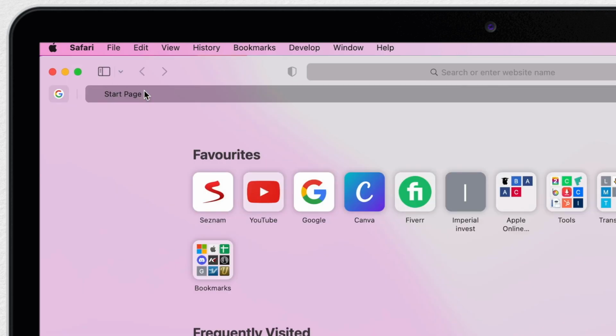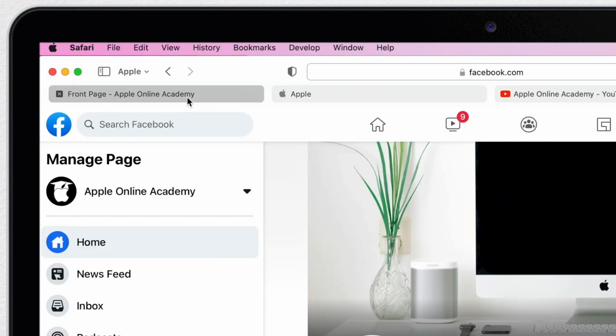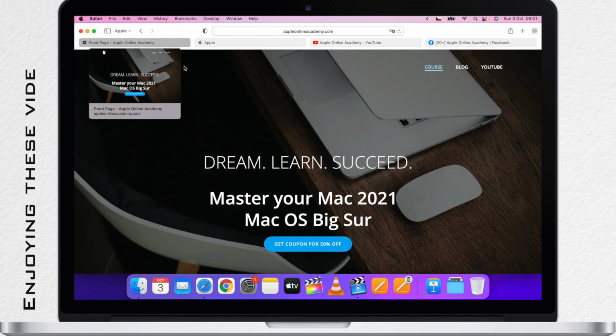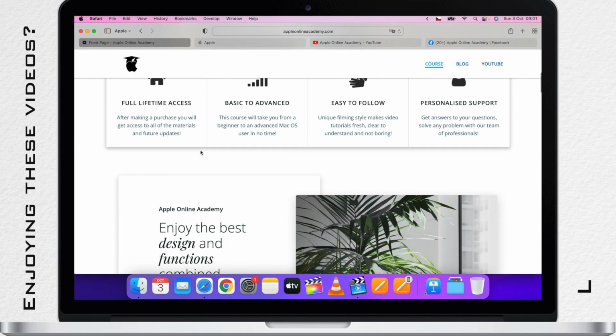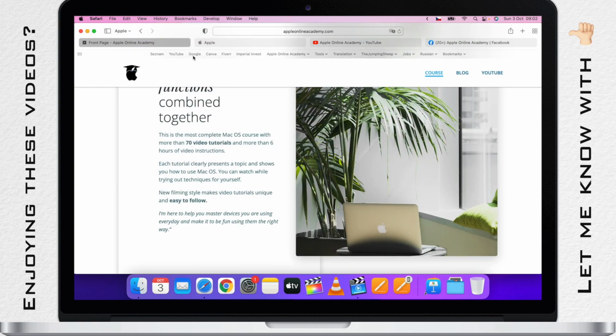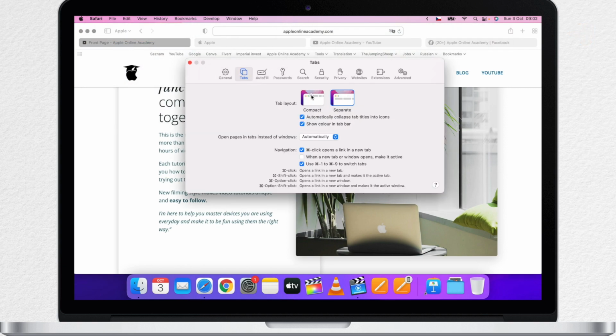So after updating to Safari version 15, take some time to play around with these tabs. Decide whether you like the compact or separate version. It's so easy to switch between them. Personally, I didn't like the favorites bar below the tabs, but if I take the most used websites I frequently visit and put them into separate tab groups, I don't really need my favorites to be visible at all.